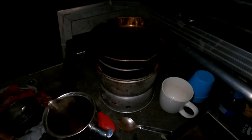The jug is on. Make a coffee and then start casting. It's hard trying to work out a game plan after you've done a big blank day, I sort of find. But I'm in a really good area. There's lots of really good logs. I've just got to keep at it.